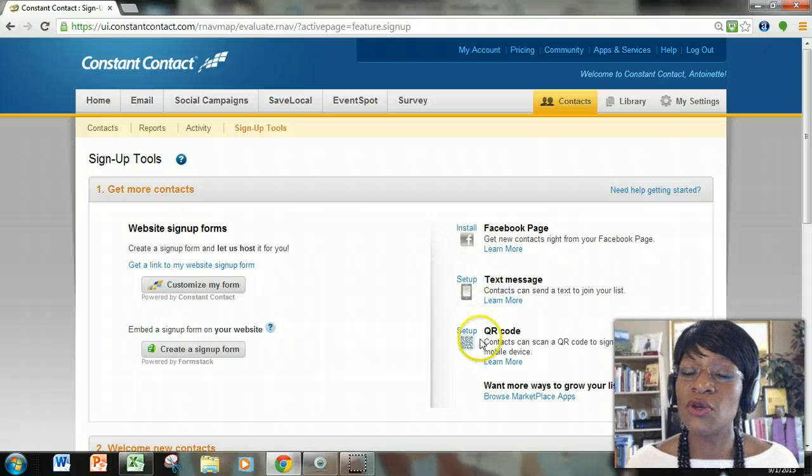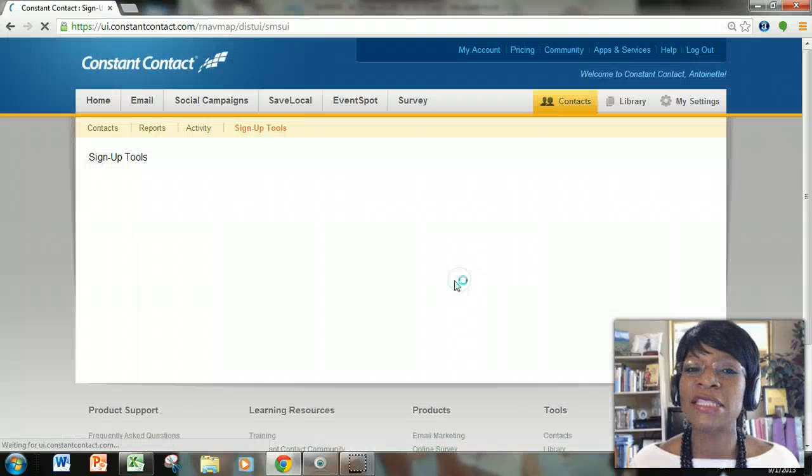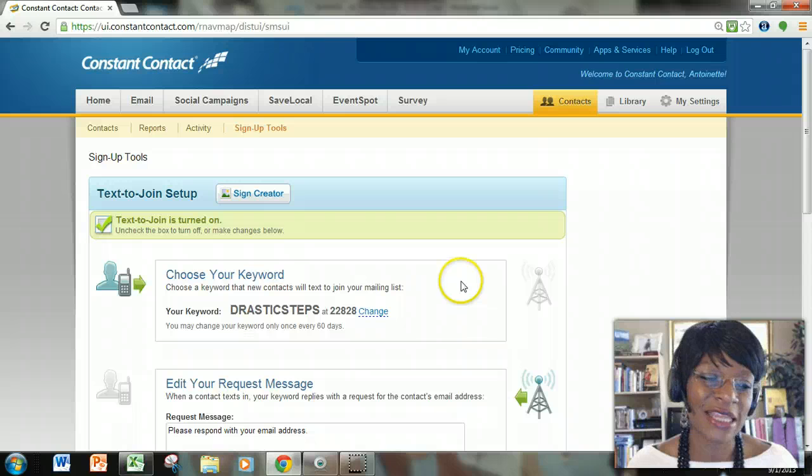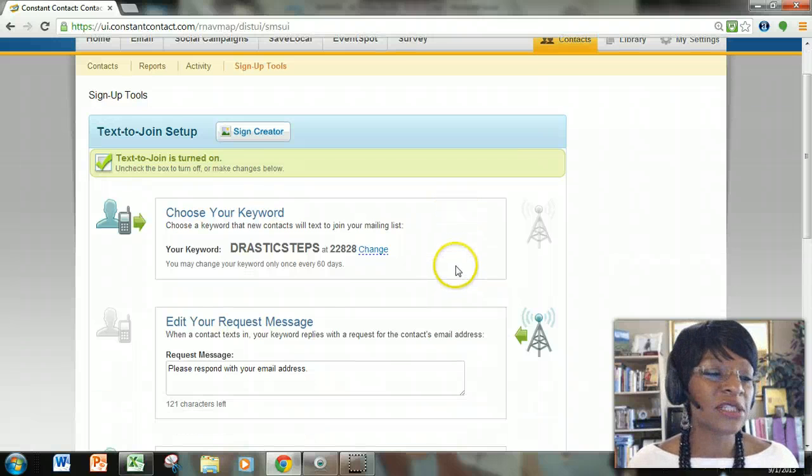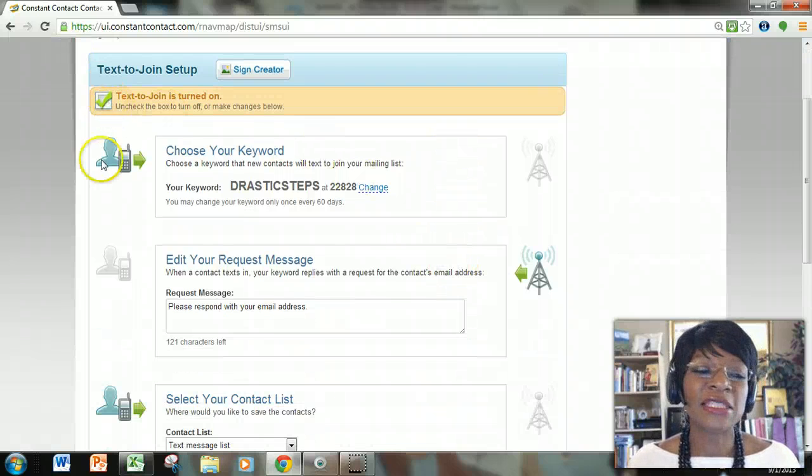Or you can also generate a QR code that you can then print on your materials, and you can print it in signs in your stores, etc., to get people to join your list. I'm going to click Setup on text messaging because I know that a lot of people are curious how that works.